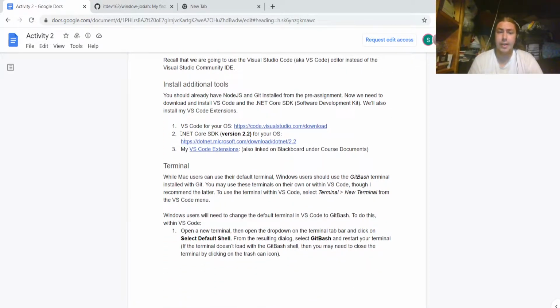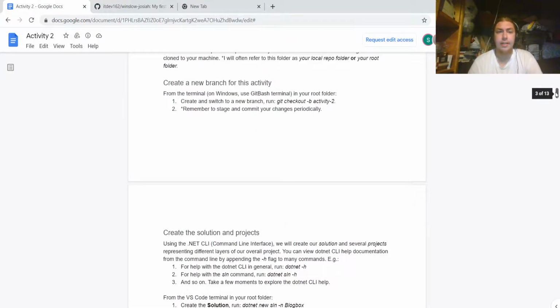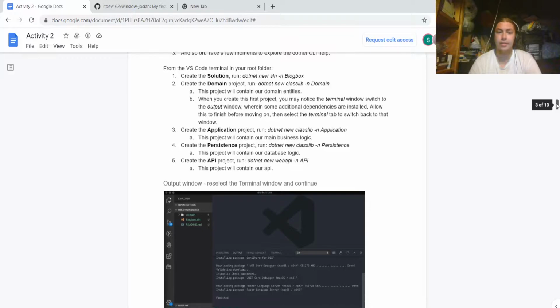And it's mainly because I didn't download version 2.2 of .NET Core SDK. The latest version was version 5, so that's what I ended up getting, and I contacted Mr. Cribb, and he said that if I can get this to work with .NET Core 5, then that would be okay. And there doesn't seem to be a lot different.